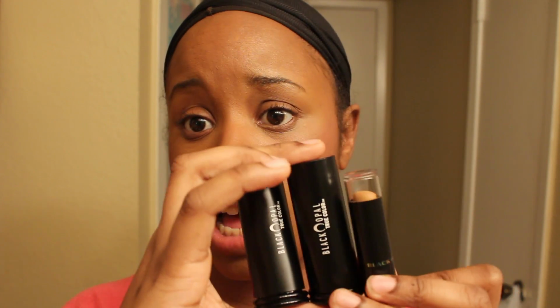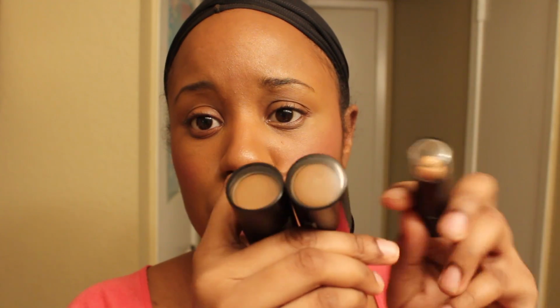The packaging is really nice. It feels weighted like it is a quality product. It doesn't feel cheap or look cheap. Really clean design, nothing too fancy. That's what I really like about it. You can see what the products look like at the top. That's really cool, and really nice. No complaints here. It gets a little messy with the makeup though. I think that's probably the only complaint, if I ever really had one.